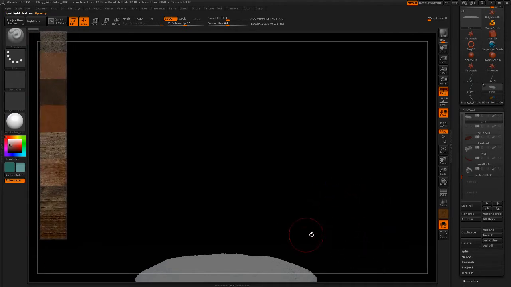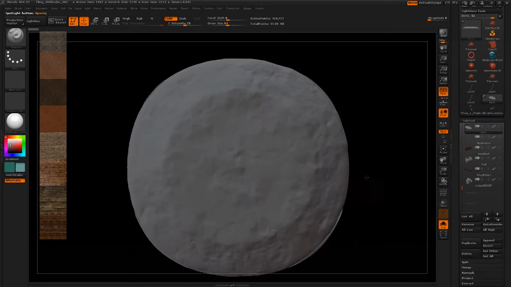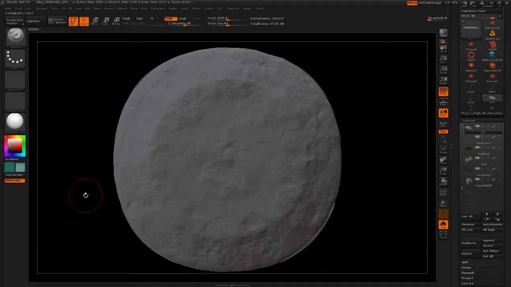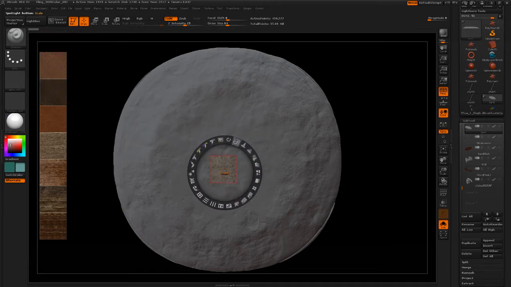If I tap Z, that's going to put me in a mode where I'm pushing and pulling my model around. You can see this is all going to stay up here. We're going to hit Shift Z to hide or unhide these things, and then Z to go into the actual texturing mode, where we've got this tool set here. So I'm going to grab this dirt, and then scale this thing up quite a bit.